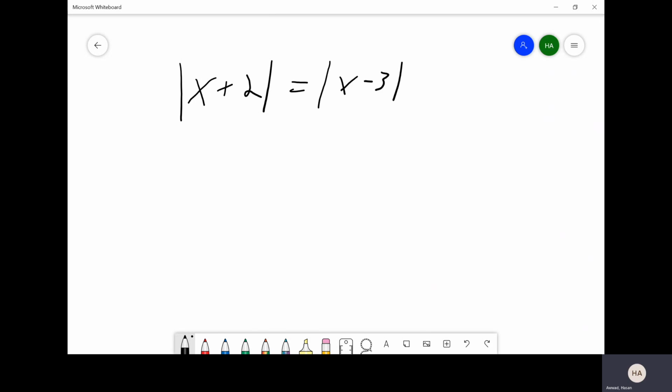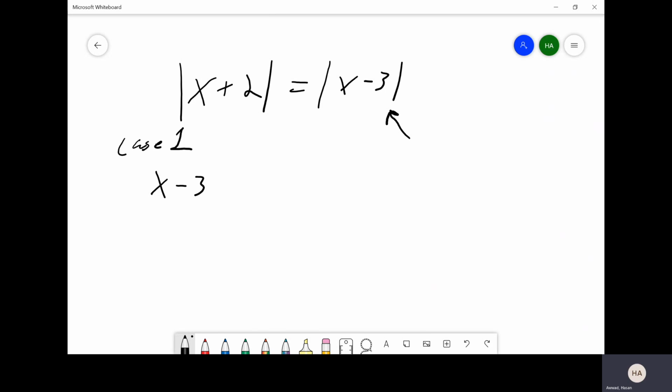Okay, so we have absolute value of x plus 2 is equal to absolute value of x minus 3. And this time I'm just going to roll through it a little bit faster, because, again, we already know what to expect. We know that our solution should be x is equal to 1/2, right? But our game plan is the same. We're now going to keep this side the same. x minus 3 will always be x minus 3. But in the two cases, we're going to have positive x plus 2 and then negative quantity of x plus 2. Okay? So we keep x minus 3 the same.